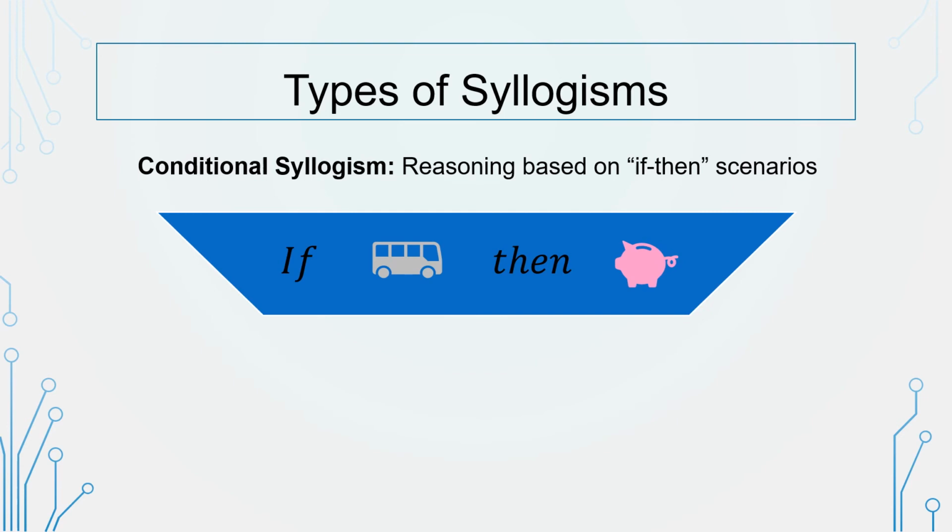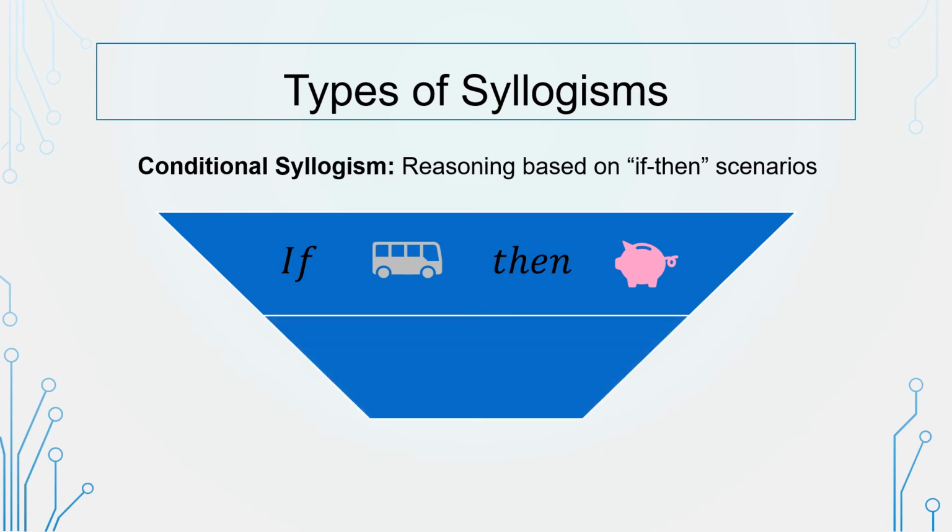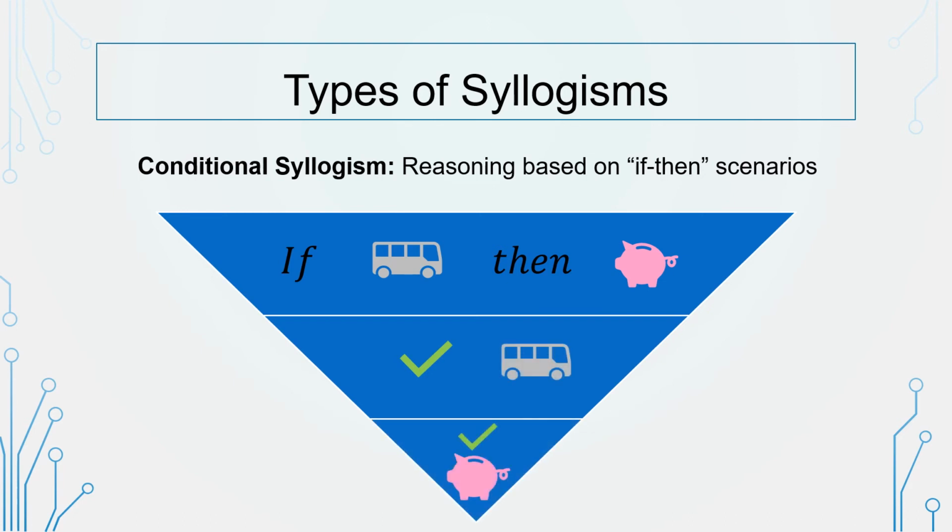Campus parking and gas and insurance is actually more expensive for me than getting the Metro Pass and taking the bus. So this leads to the major premise that if I get the Metro Pass, then I will save money. My minor premise says that yes, I will get the Metro Pass, which leads to the conclusion that yes, I will save money. So this type of syllogism, the conditional syllogism, is often used for hypothetical examples. Those are the three types of syllogisms listed in your book. If you have any questions, please feel free to write on the discussion board.